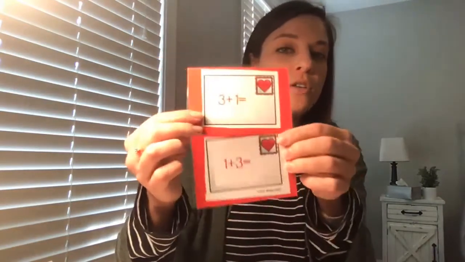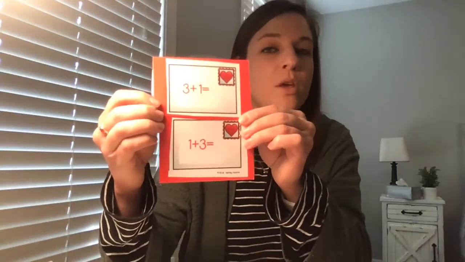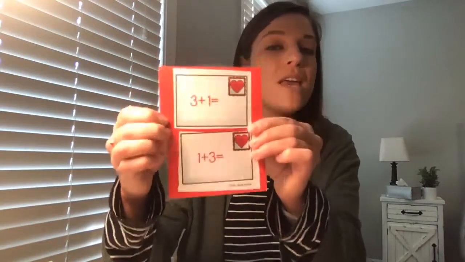We call this a turnaround fact because we have our same two groups that we're adding together. We just flip-flop the order. We turn them around. So they both equal 4, but they're just in a different order that we say them. 3 add 0 equals 3. 0 add 0 equals 0. 4 add 0 equals 4. 0 add 2 equals 2. 0 add 1 equals 1. 2 add 3 equals 5. Very good skill practice review.